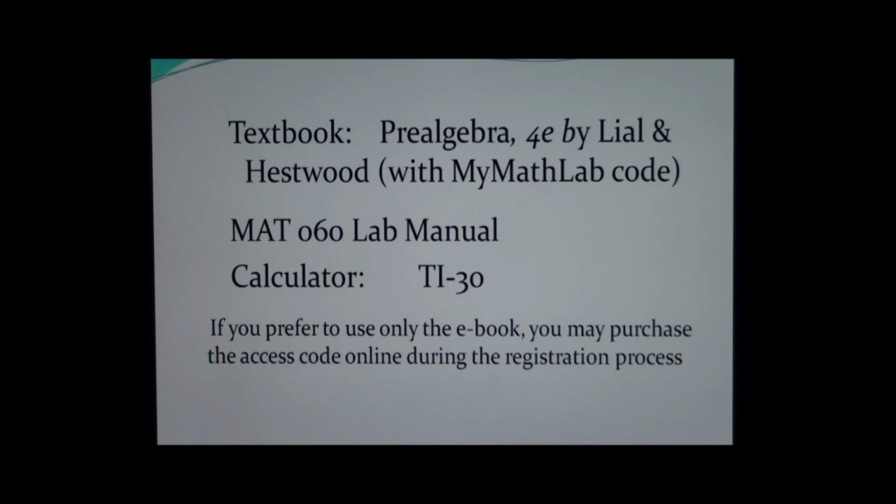If you prefer to use only the electronic version of the book, then you may purchase just the access code online during the registration process. The printed book is actually not a requirement for the course, but you don't save that much money in using only the ebook, so it's probably to your benefit to get the physical book and be able to take it with you places when you're not right beside your computer. So that's a matter of personal choice. You can choose either option.